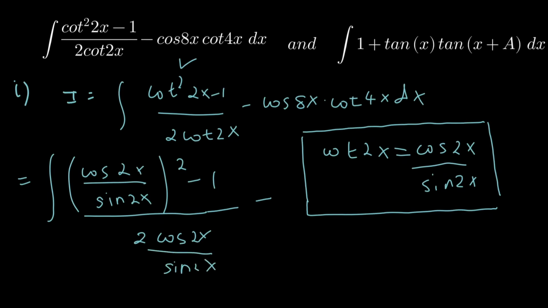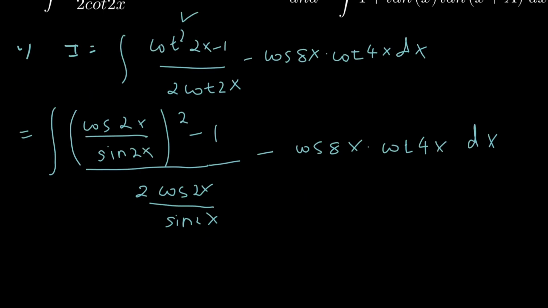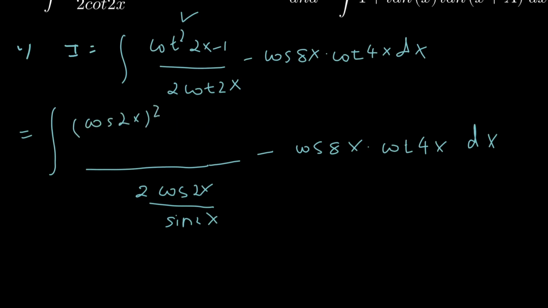Now we have to subtract the second term from this. So I'm just removing this one from here. And the second term we have is cos of 8x into cot of 4x dx. Now let us simplify the thing present in the numerator. So it can be just simplified by opening the square, taking the LCM in order to get cos 2x the complete square minus sine 2x the complete square, and this thing divided by sine 2x the complete square.